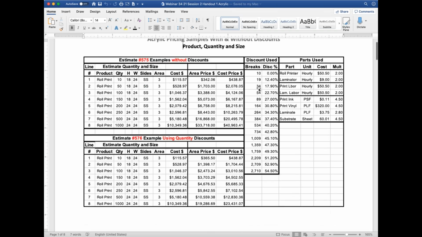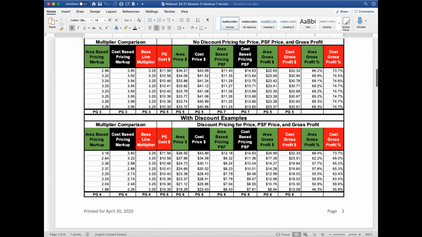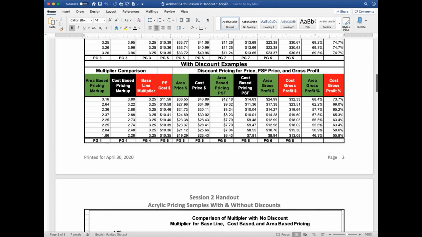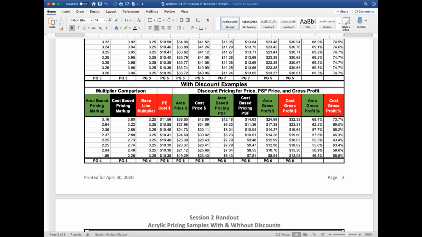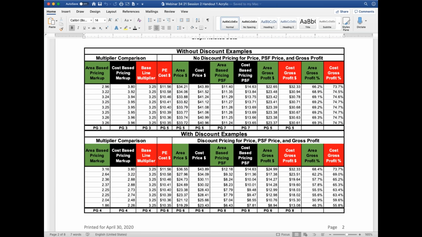The second one is this one that looks detailed, and it is because as we go through the different examples, I want to visually be able to illustrate the impact of what it is that we're talking about.